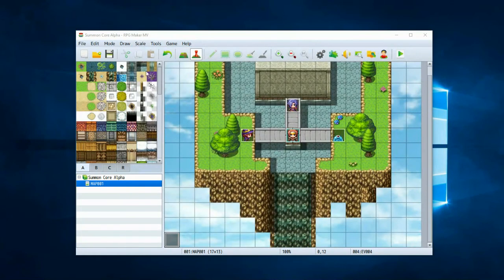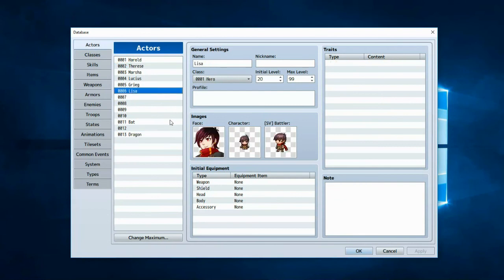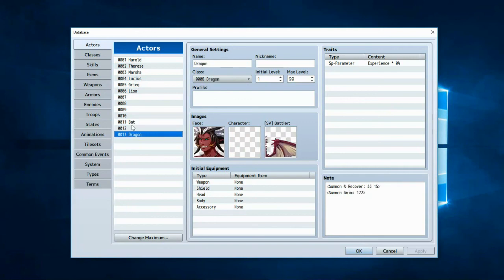So real quick, I'm going to show you my actors, which the first 6 will be in my party by default. I'll show you when I start the game. Nothing special with them, they're just the normal actors you see all the time. She's level 20 and he's level 7, just to show how the highest level actors part works. Everyone else is level 1 through 3. Therese specifically is 3. The bat, he's one of my summons, and so is the dragon.